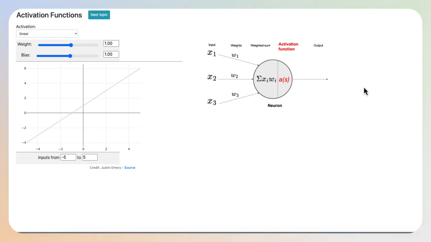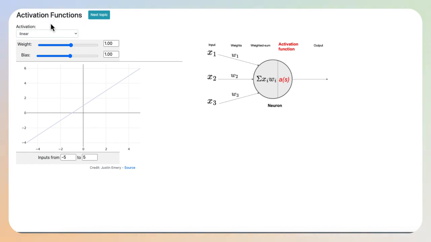There are several different activation functions available because different functions have unique properties that make them suitable for specific tasks. Some functions, like the sigmoid function, can squash the input values between 0 and 1, which is helpful for tasks that involve probabilities or binary decisions. Other functions, like the rectified linear unit, or ReLU, are simpler and computationally efficient, making them effective for many reasons.